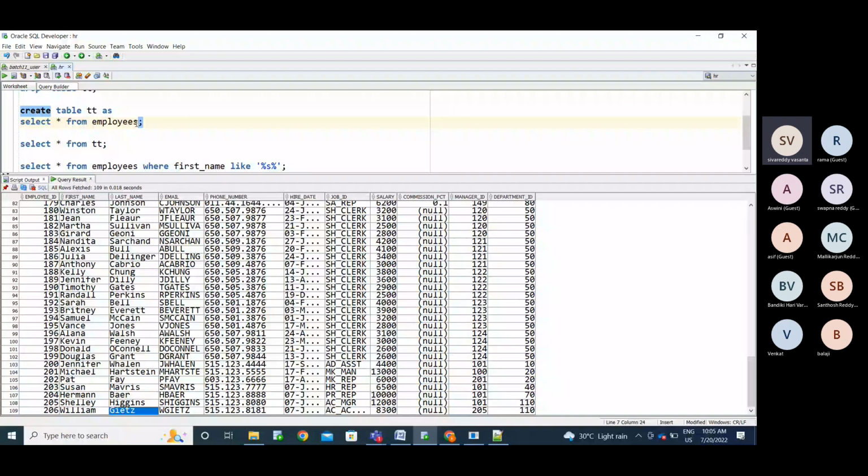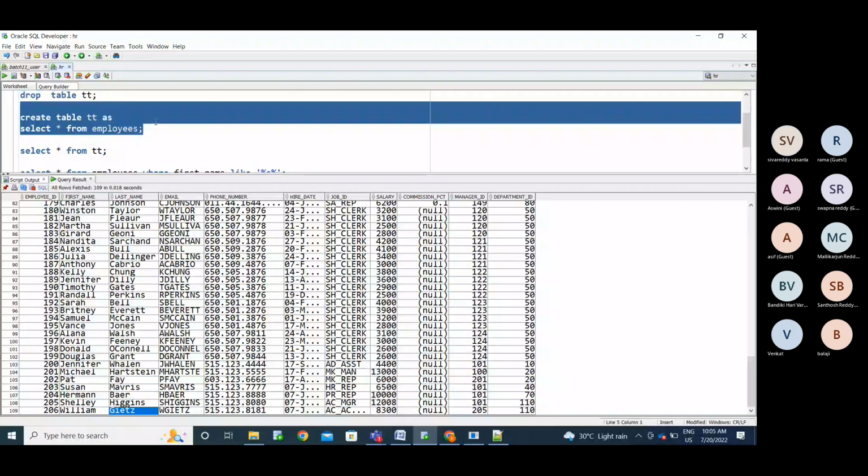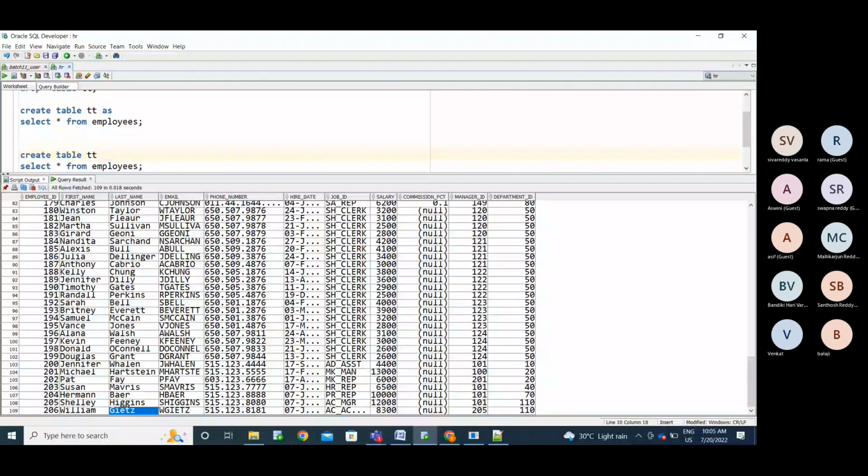Okay. If you have the table structure already present with you, you are already having the table structure. In such place, we'll use... So I'm truncating my table TT. Okay, my table does not have any data. Check. Now I have my empty table, or empty house.